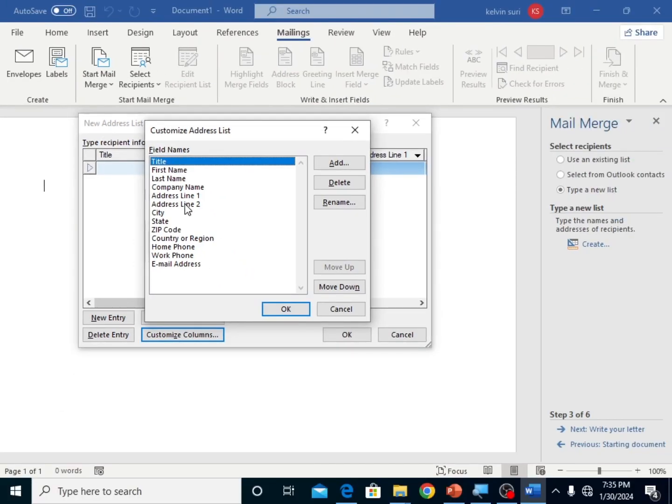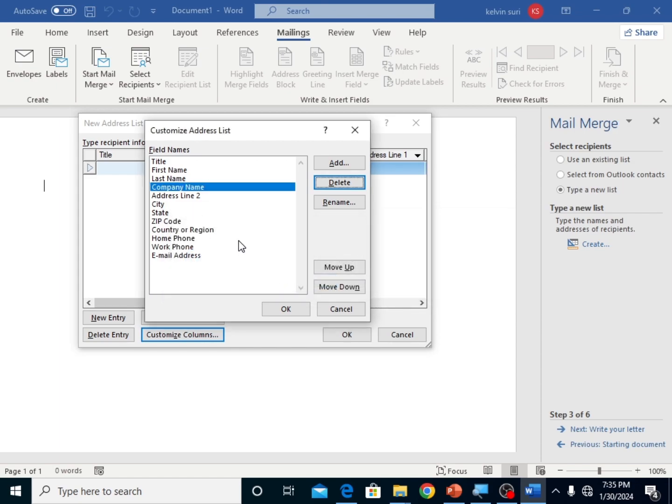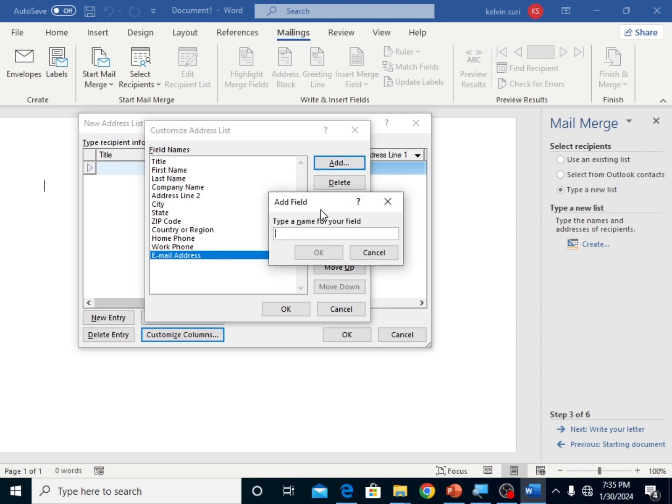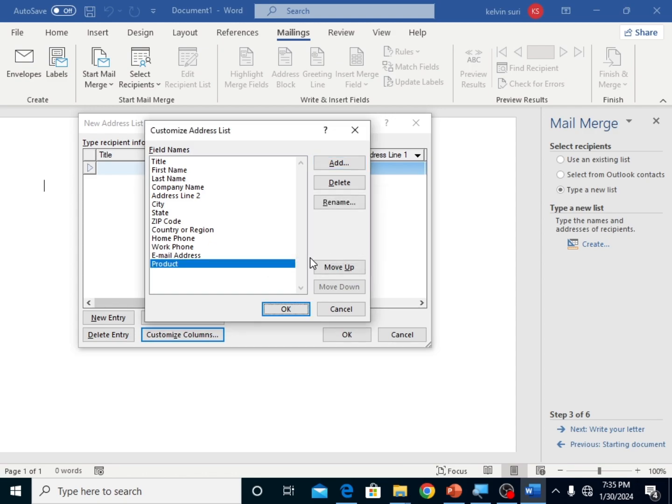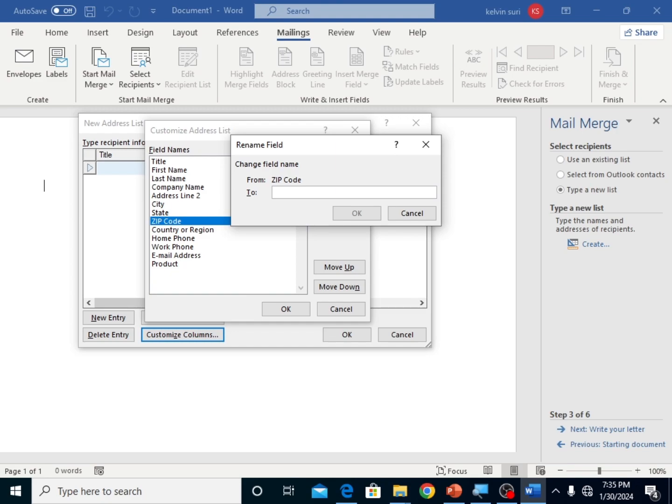If you want to remove one, you simply click on the field that you want to remove, then click Delete, and you do away with that field name. And if you have a new field name to add, you click the Add button, then enter the field name you want to add to your table information. You can do all this to customize your table information or your field names from here.